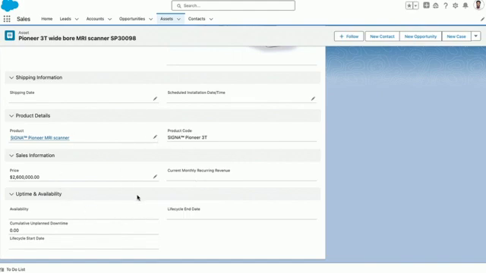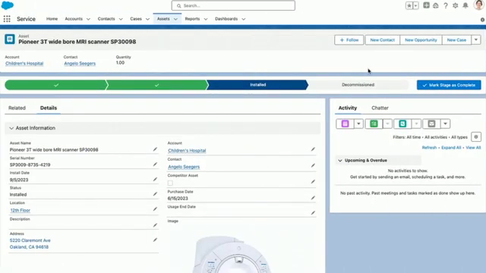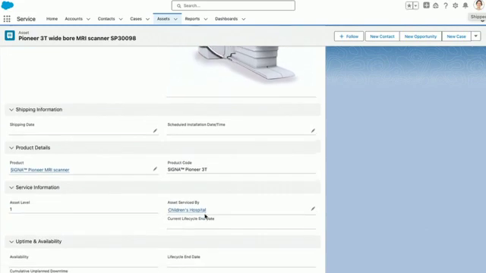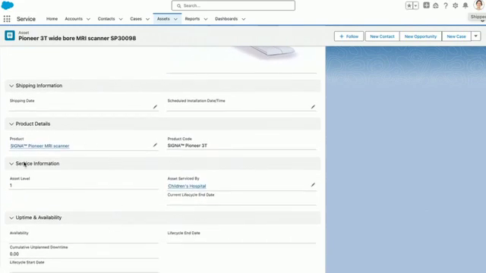And now we'll switch over to view the exact same page as Emma from service, and you'll see she'll only see fields which are important to her, and we have decluttered the UI, which will make them more productive. With this, I'll hand over to Elizabeth for our final example.